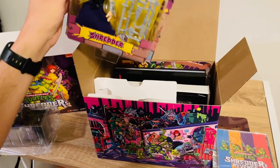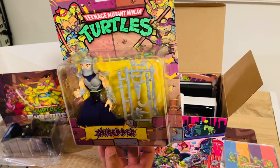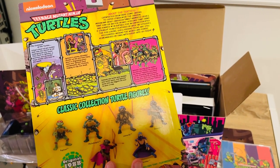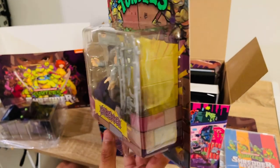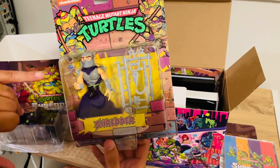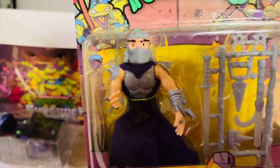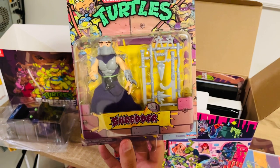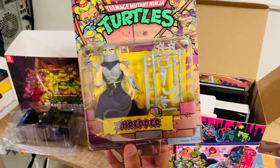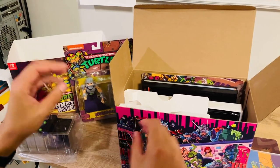We were talking about that art throwback style to the original action figures. This is actually kind of cool — it's a reinterpretation of the Playmates 1988 version of Shredder. A lot of the original art is recreated, but what's neat is the mask and some of the colors are a little bit different. The original Shredder had eyebrows and skin painted onto the helmet portion of his outfit, which gave him a little bit of a Neanderthal look. They've kind of blended a couple of different styles with that.